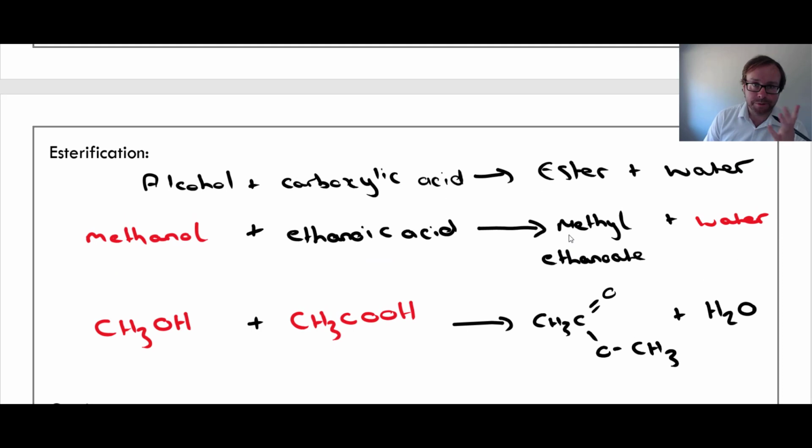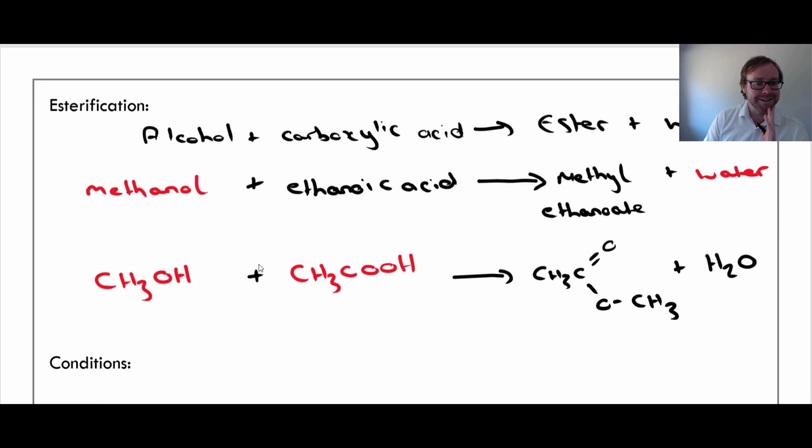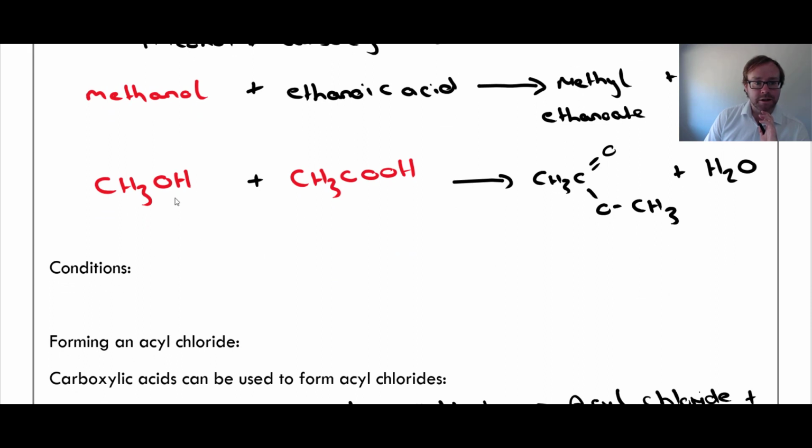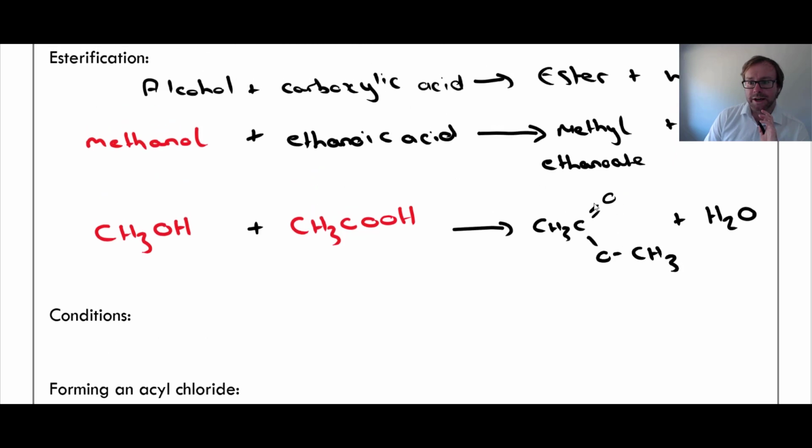Okay, so have you remembered how to name our esters? So alcohol plus carboxylic acid makes an ester plus water. The ester I've made is methyl ethanoate, and that means that the ethanoate comes from my acid, so the ethanoic acid, so the methyl must be from my alcohol, so it must be methanol, and my formula down here is CH3OH, which is methanol, CH3 C double bond OH, and here is my ester bond, C double bond O, O in the middle of 2 carbon chains.